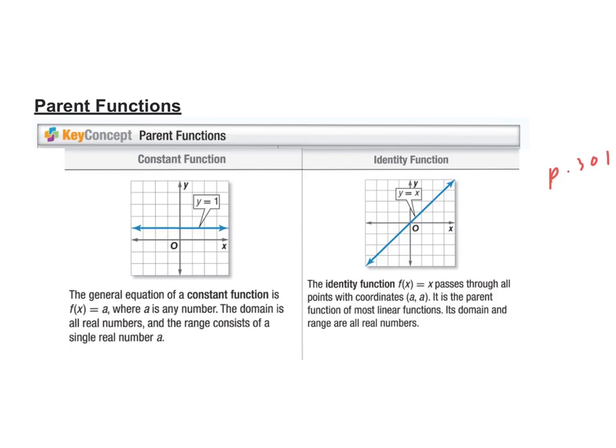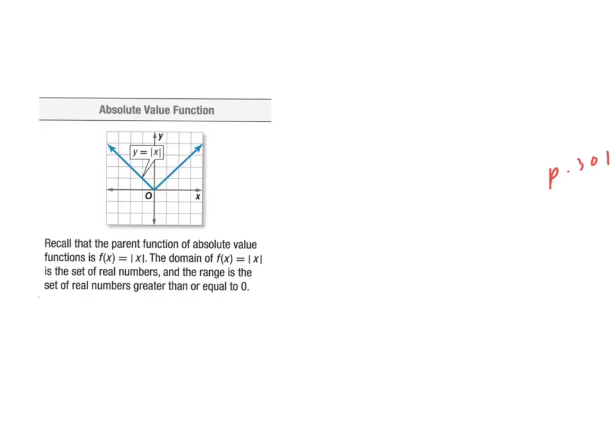There's 2 more, and like I said, if you took them from 301, you'll see that there's 4 there altogether. The next one is the absolute value function. We talked about that yesterday. It looks like a v. Domain's all real numbers. There's an upper or lower boundary based on which direction the v is facing. If it faces up like this one, the range is going to be y greater than or equal to whatever that bottom value is. And if it goes the other way, then it's going to be less than or equal to whatever the top value is on y.